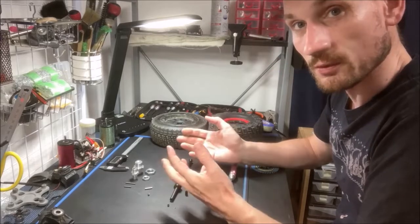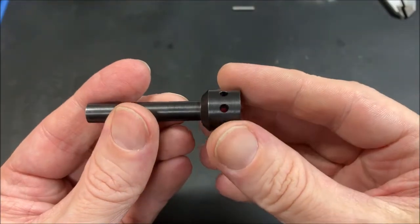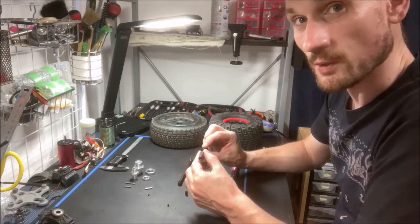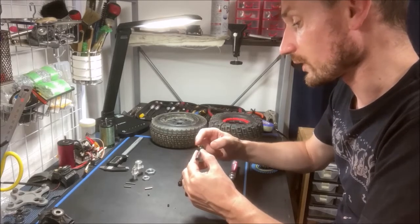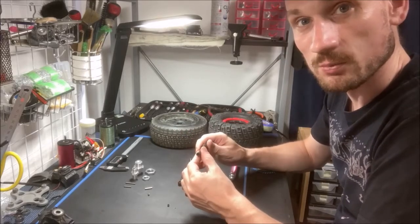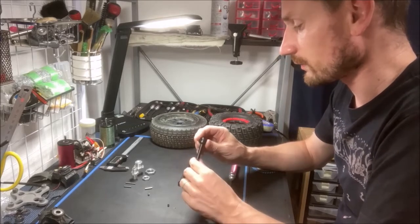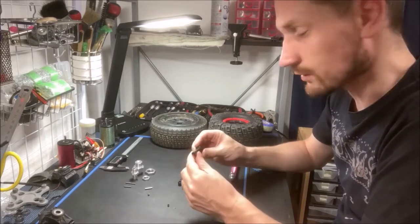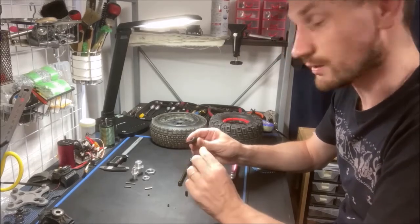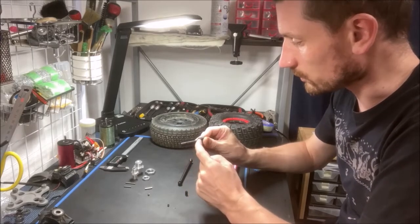So let's talk about some of the features. Now the axle has eight holes around it. My thinking behind this was that once one set of holes begins to wear out, you can simply move the pin to another set of holes. So you have four positions. This will make the CVD last much longer before you have to replace it. Another feature is some CVDs have a hollowed out center to make it lighter. I have chosen not to do that because I wanted durability, so this is just a solid piece — the inside is solid, only the thread has been made here, but the rest is a solid piece.